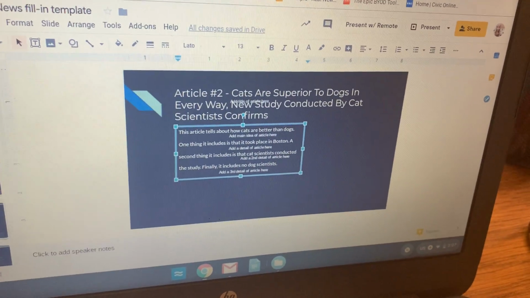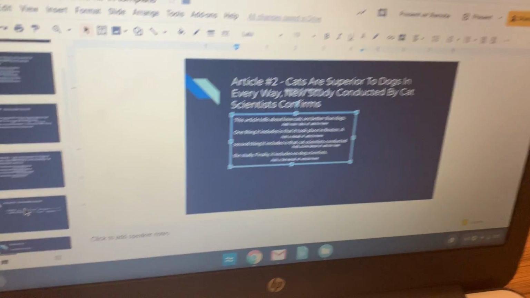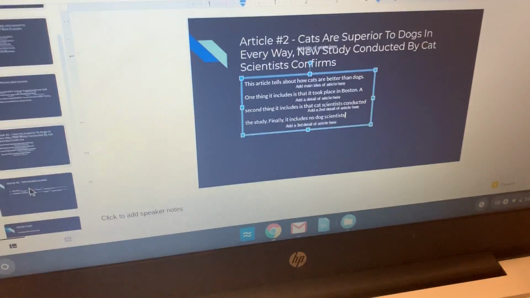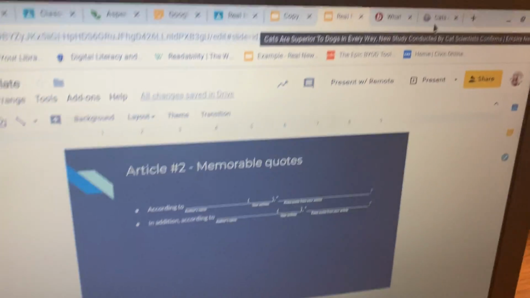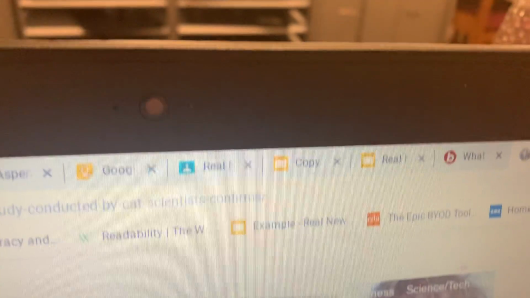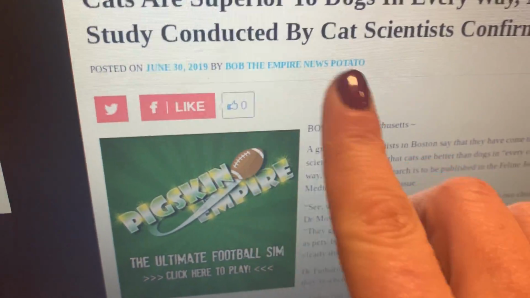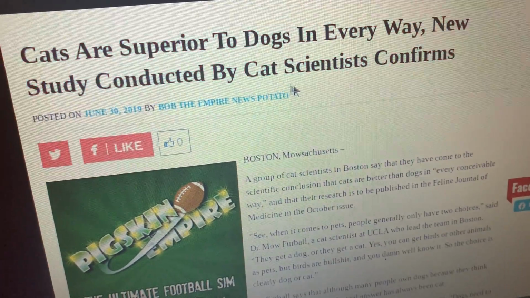Okay, and so then the last thing that you're going to do is click on slide 5, and then we're going to click back over to the article to get the author's name. So basically the author's name is going to be right here, Bob the Empire News Potato.